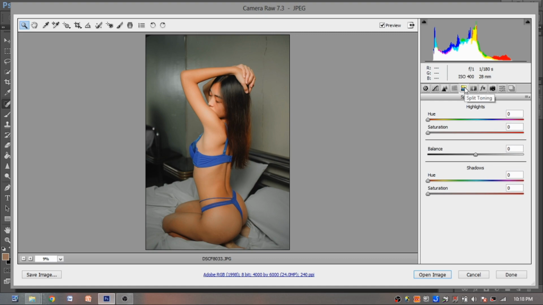So split toning is also a most important and crucial part, especially when you are generating a preset. When you generate a preset, that applies to every situation of the image.